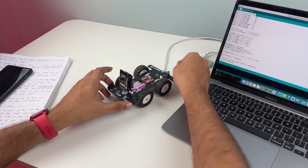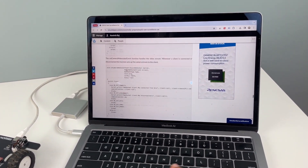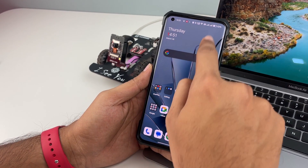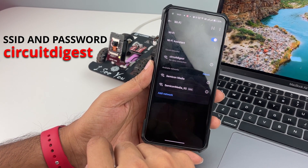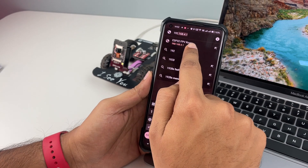Now that our hardware is ready, connect the robot to the computer and head over to our website. If you scroll all the way to the bottom, you will find the complete code. Just copy the code, paste it in your Arduino IDE and click on upload. For the giveaway, all you have to do is share this video on any of the social media platforms, tag CircuitDigest, and we will find you and send these PCBs right to you. Then open your phone and connect to the robot using Wi-Fi. The SSID is CircuitDigest and the password is also CircuitDigest.